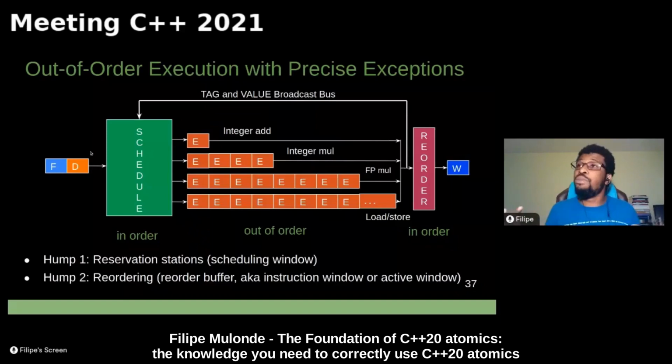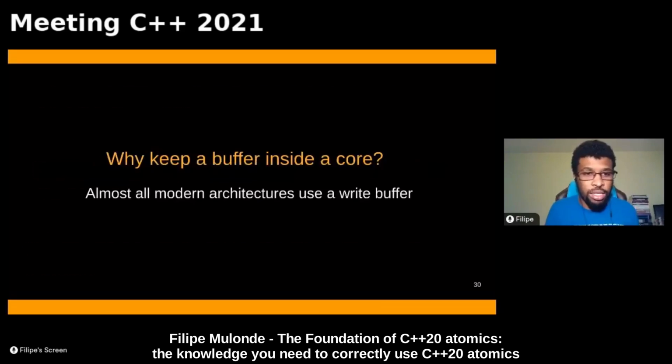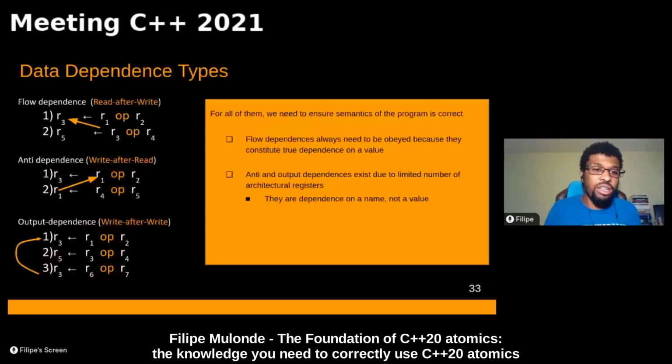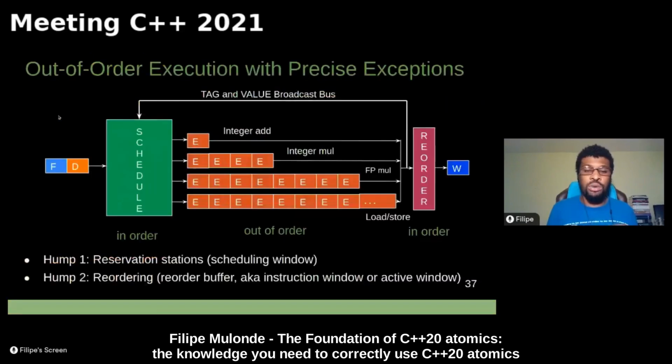After we rename an instruction, we move the instruction to reservation stations. The reservation station is the technique that we use to tolerate flow dependencies, because we are now making all the instructions wait for their operands in a special place called the reservation station. Here we also have multiple execution units.